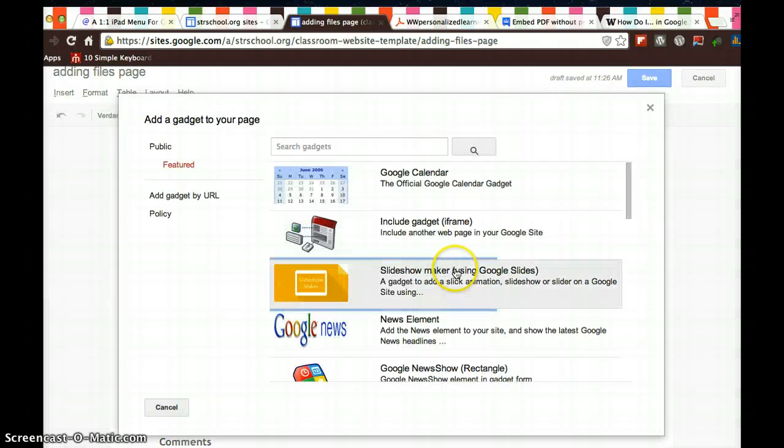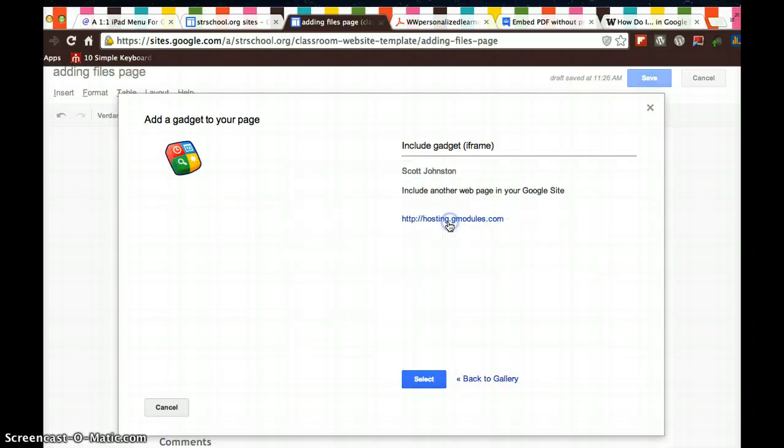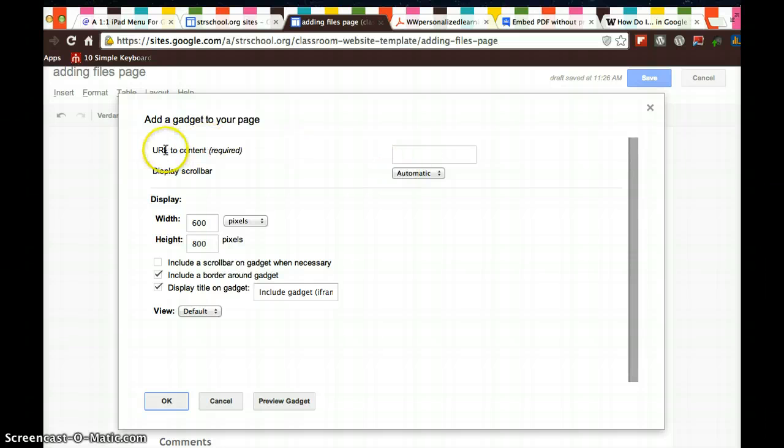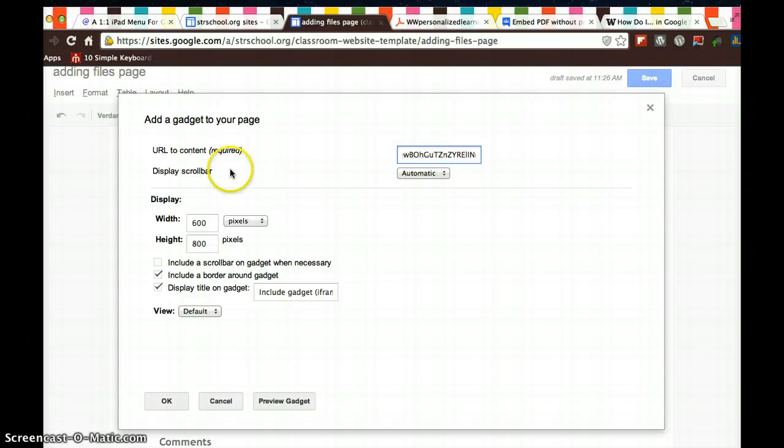I'm going to more gadgets, and I need this iframe gadget. I'm going to say select, and here it says URL. That's exactly what I just copied. So here this is, and it's a public document. I made that public, and that's the address to that file. So this gadget is going to display my file.